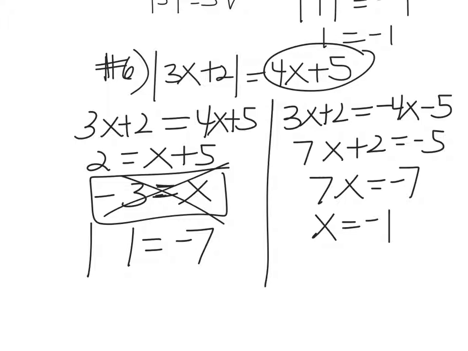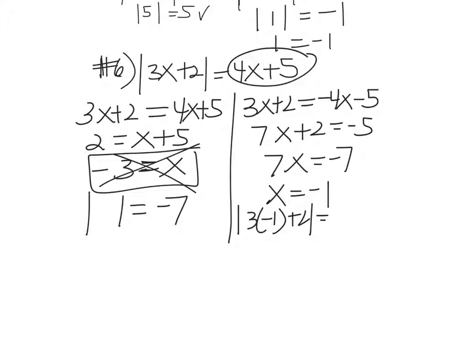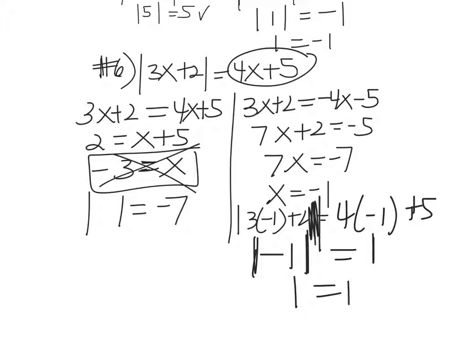I didn't plug it into this side. I plugged it into that side, saw that it was going to be absolute value equals negative. I know that that is not a solution. It's a little shortcut. If you want to use it you can. Now let's try negative 1. We have 3 times negative 1 plus 2 equals 4 times negative 1 plus 5. So we get negative 3 plus 2 is negative 1 absolute value and that's supposed to equal negative 4 plus 5 which is 1 and yes it does. This one checks. My answer is x is negative 1. One answer. Sometimes both of them work so not all the time where one will one won't. A lot of times though one will one won't.